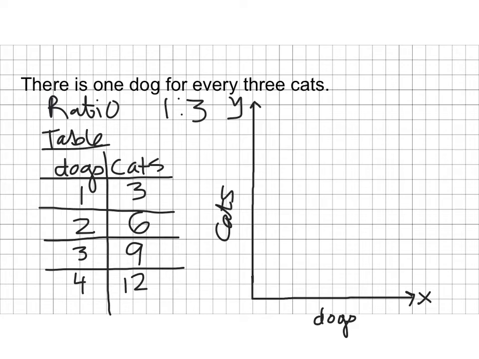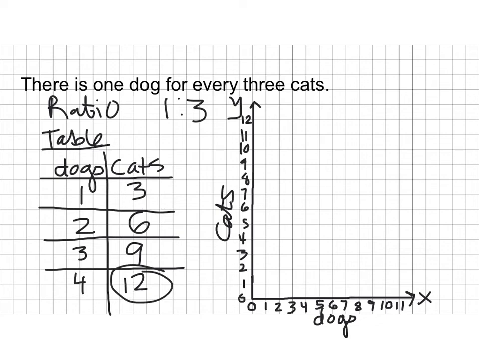Okay, now we need to label our values. So I'm just going to count by ones for both axes this time. So when I label my x-axis, I get to 4, and I have a feeling that might be all I need because that's all that's in the table for dogs, but I'll keep numbering it just because I made it that big, or I could go back and erase the fact that I made my line too long, but it's okay, no harm in leaving it. But I do want to number it if I drew it, either number it or erase it. And then for cats, I'm still going to number by ones because that's what I feel like doing this time. And wow, I just barely made it up to 12. That's good because I know that 12 is the biggest number I'm going to have to get to for my cats.